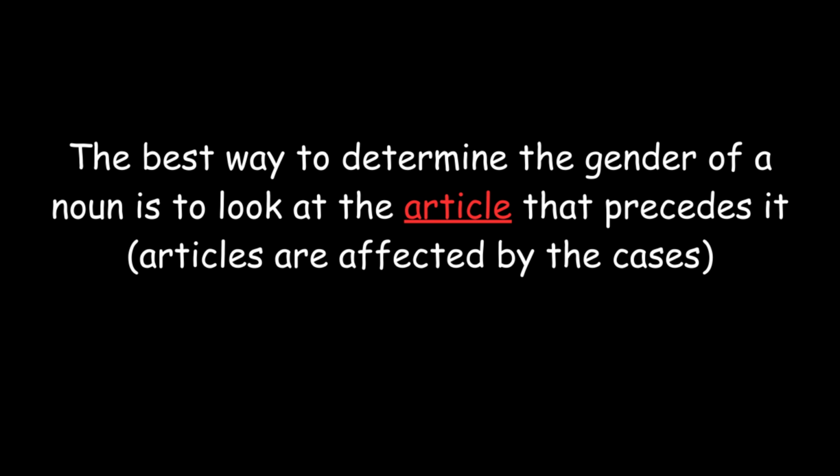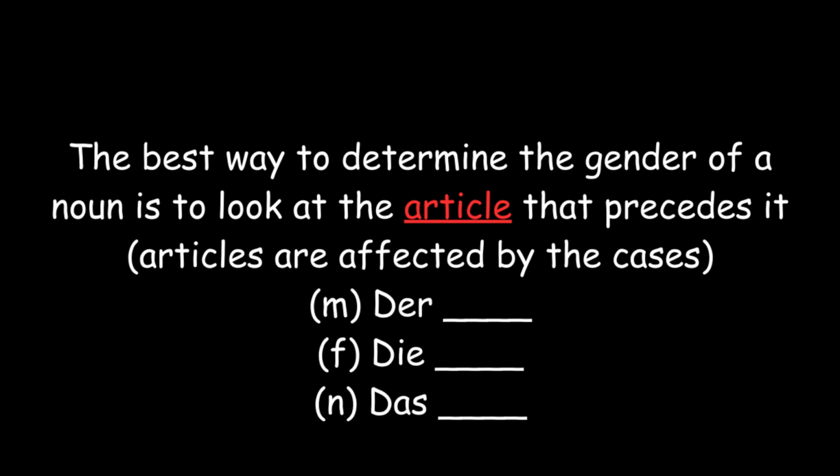I'm not going to emphasize articles too much because I'll mainly focus on how to determine the gender of a noun. The best way to determine the gender is by looking at an article, such as der, die, and das, which are the definite articles in the nominative case. While it is best to study the articles with nouns that match the gender, I will show some patterns that can be used to identify a noun's gender without articles.